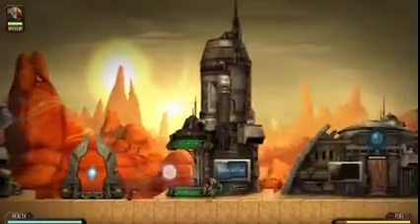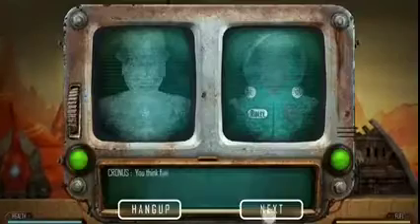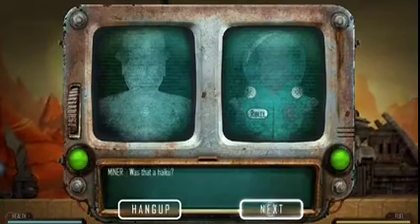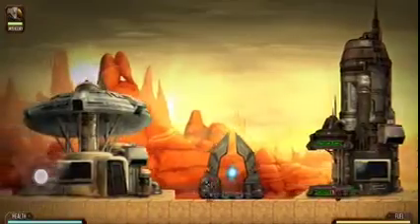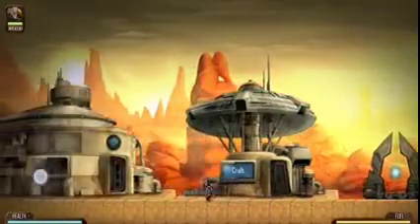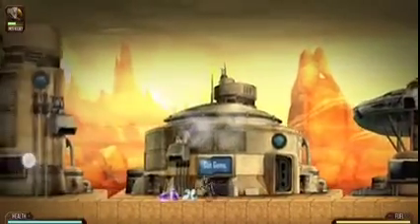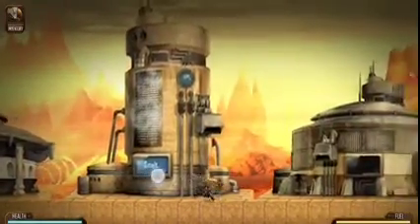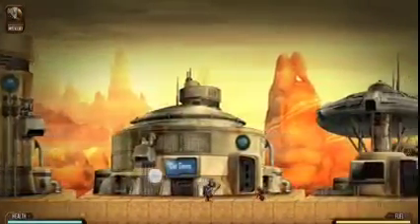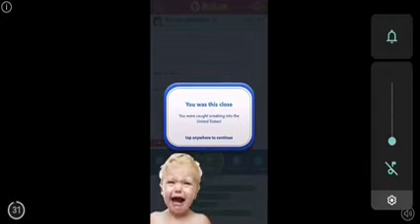Alright. Refuel. I didn't use any bullets, so... alright, I guess you can't. It just gives you the same message every time you click fuel more than once. Fine. 1, 2, 3, 4. 1, 2, 3. Do I have enough for the shotgun? Alright, so, trying to get into you.